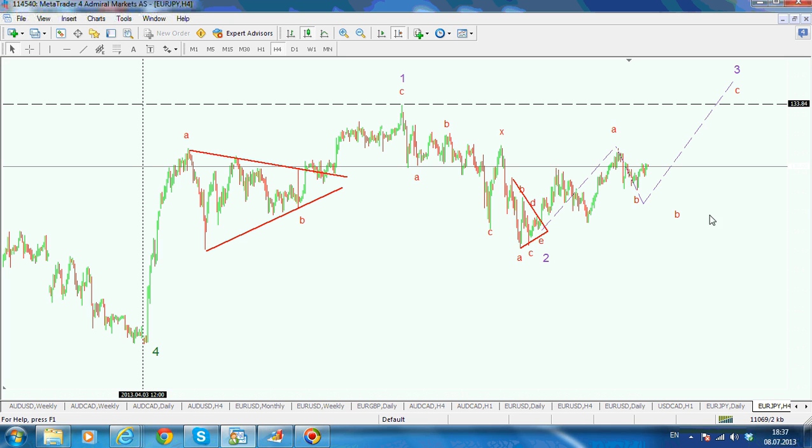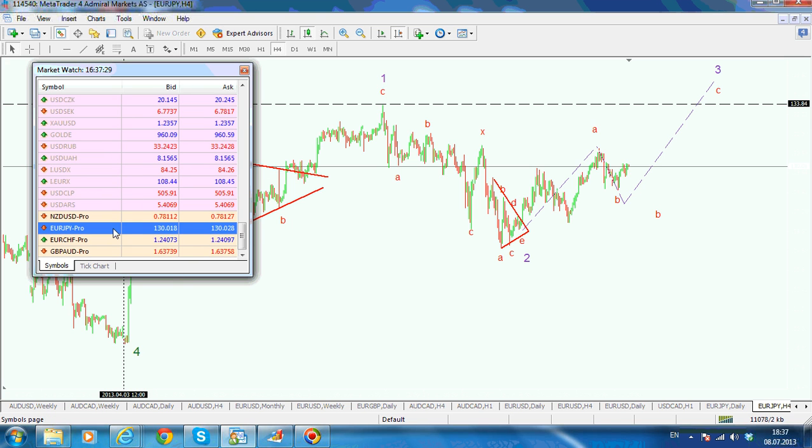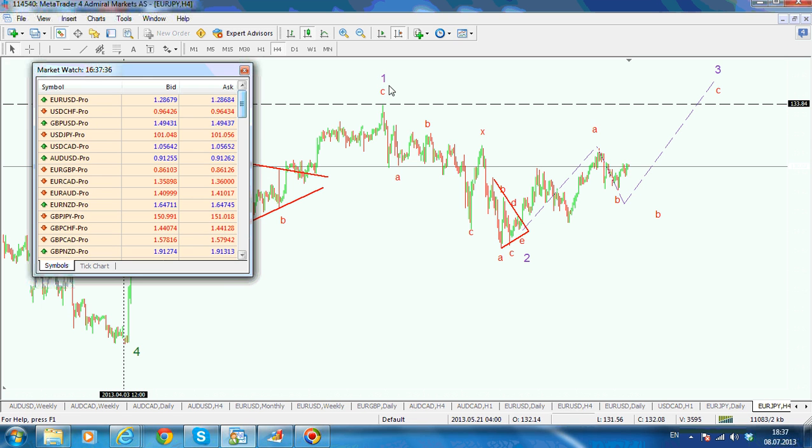And then we will take it step by step how to control, how to react on that move when price will be at that high, but it remains to be seen. Now looking again at the market, so Euro Japanese yen 130.0102, probably this is going to be the level for the day. It depends very much on what is happening this week.